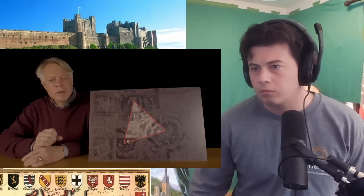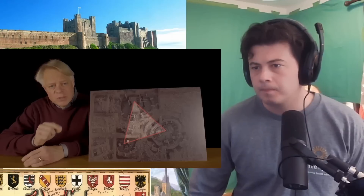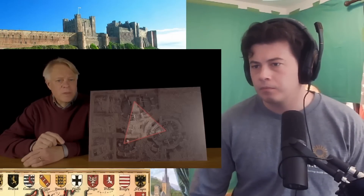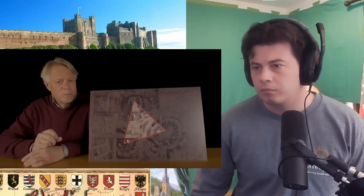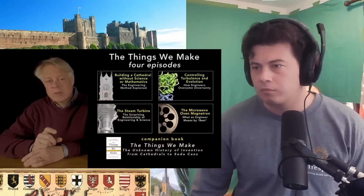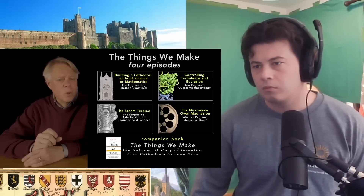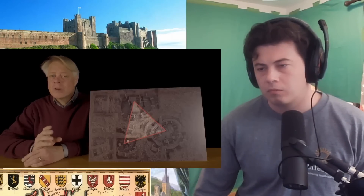The people of Gobekli Tepe created all this by applying the engineering method — the method we still use today. Yet this powerful method is an all-but-hidden process that few of us have heard of, let alone understand, even though it influences every aspect of our lives. The age of Gobekli Tepe highlights that the engineering method long predates science, which conflicts with the commonplace notion that engineering arises from the scientific method. So I start by asking: do engineers need science?